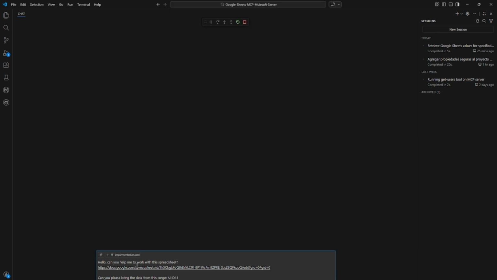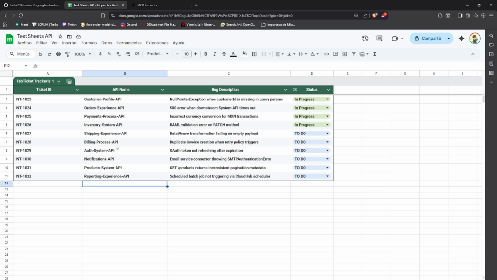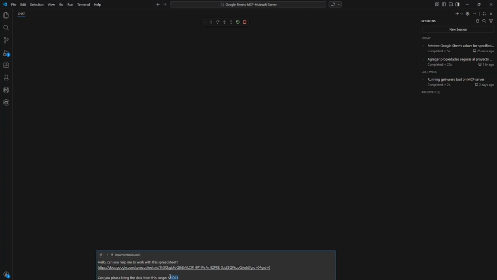Awesome. So I will first be asking for the range values. I will restrict the agent to only operate and read from the range A1 to D11, which I already had here in my prompt ready. So we will be asking, hello, can you help me to work with this spreadsheet? We will be providing the link. We could provide the spreadsheet ID directly, but I want you to see that the agent is pretty knowledgeable about these kinds of things.